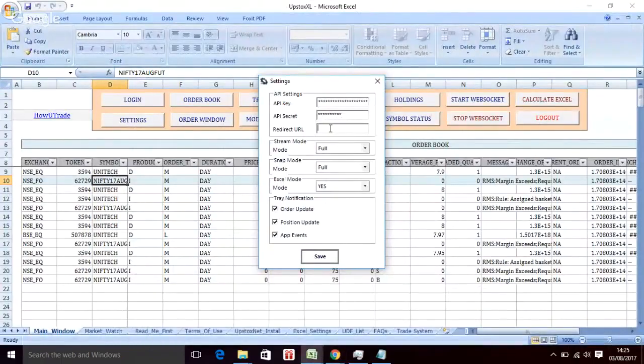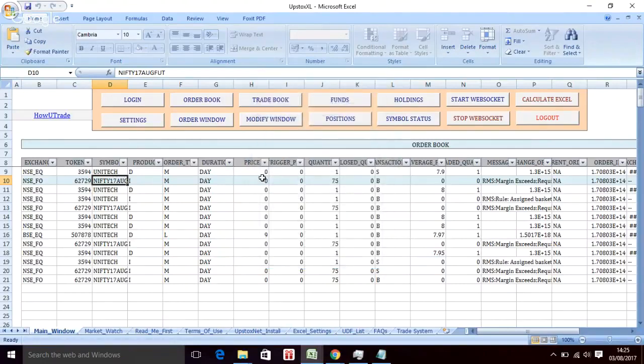And obviously the redirect URL that we inputted was upstocks.com. So this is what we need to do, and you can just click on the save button. Just save this for now.